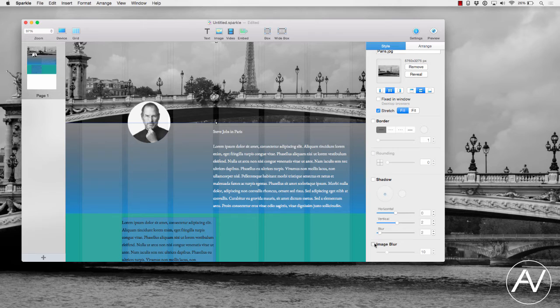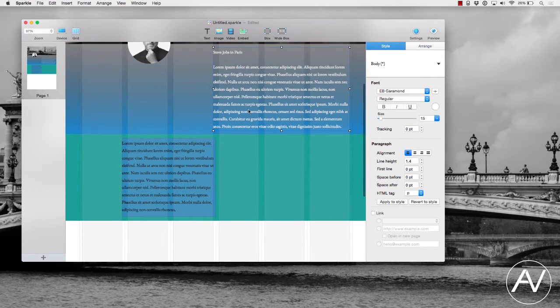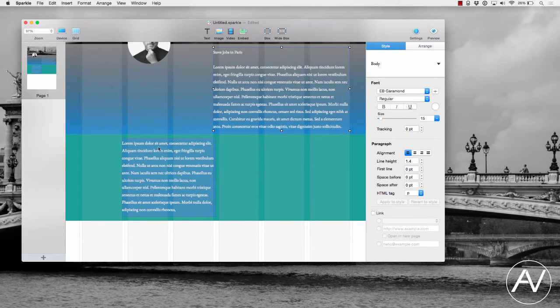And the image blur: since it's a header picture, I'm gonna add some blur like that. If I wish, I can always put a big title on the top. And since the picture is blurred, the title is gonna pop out more to the view of the reader. So I took this style and applied it. So now everything is gonna be the same, just to close off my edge.